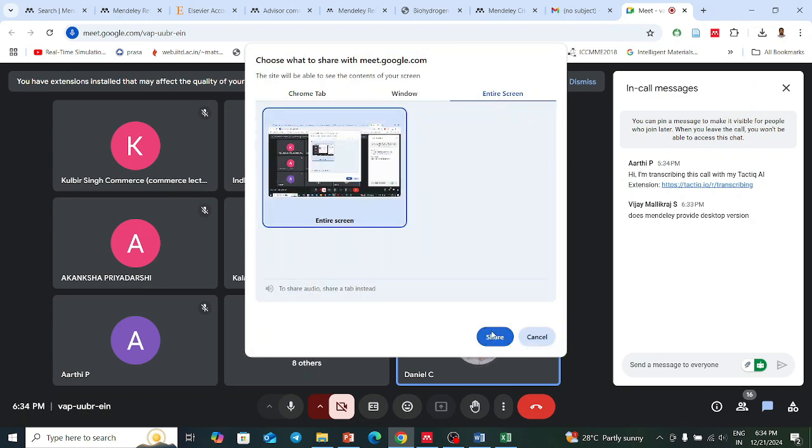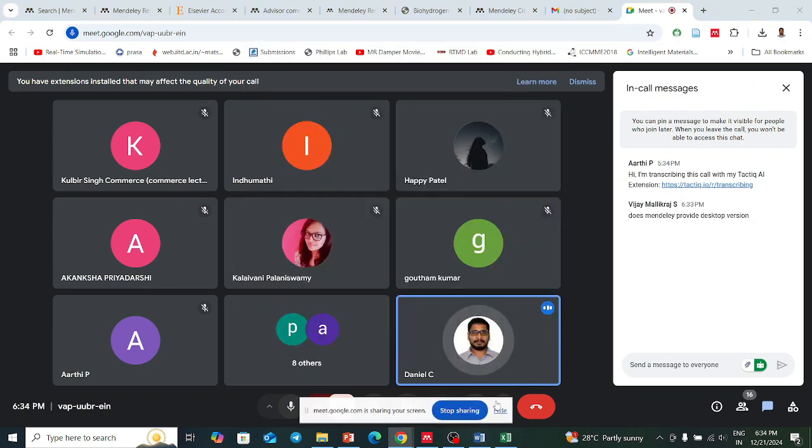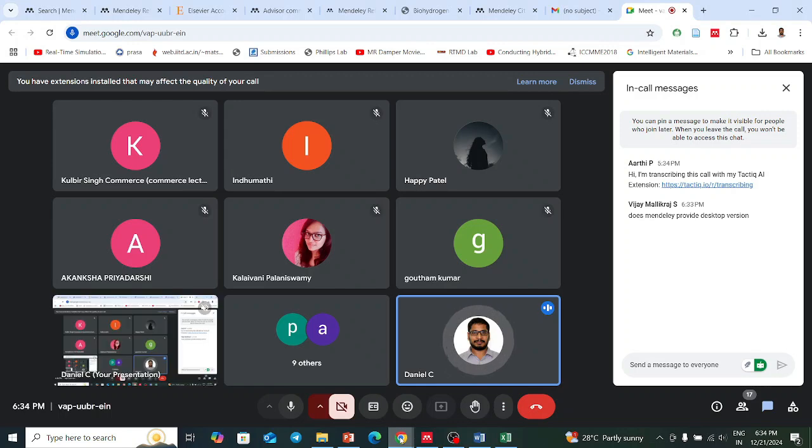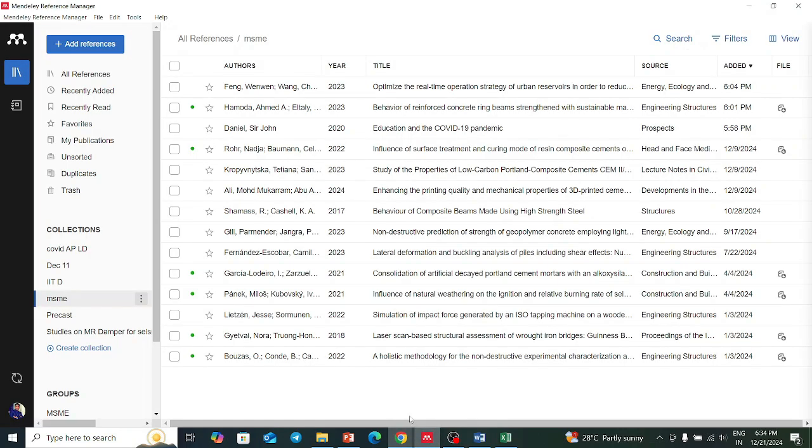Because most of the time the way we add the article is through the web only. So this is the desktop one, but the desktop version does not have the datasets, does not have the news feed, does not have other options like your profile, subscription.